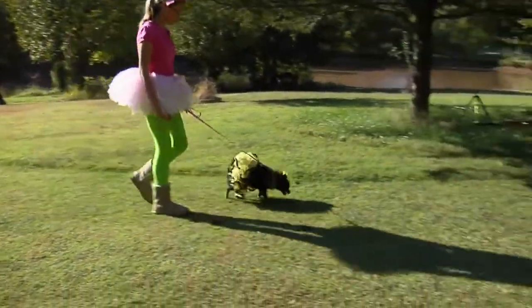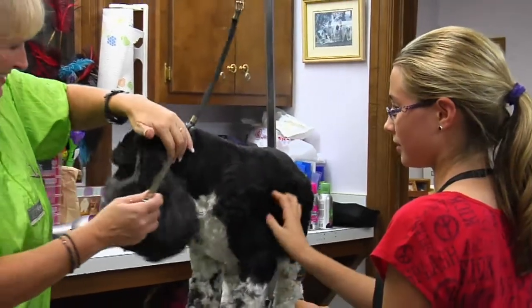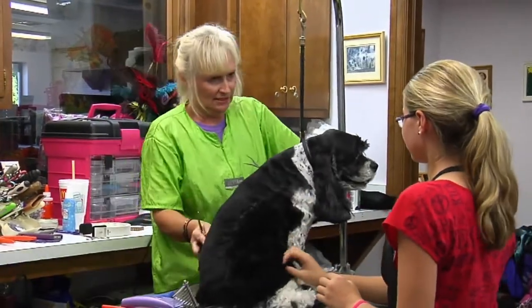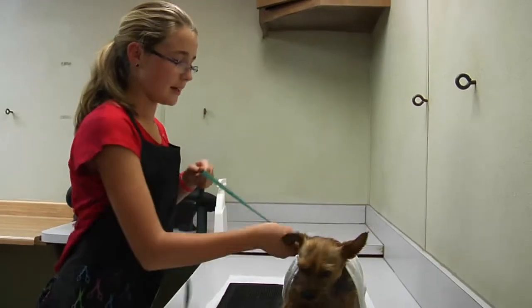As you can see, they're pretty much inseparable, have been since Coley was born. And I saw her since she was 2 days old, and I fell in love with her. Jaylee's family has quite the love for animals, especially dogs. In fact, Jaylee spends a lot of time at her mom's pet grooming shop in Edmond. Coley is usually there too, watching as Jaylee helps with the family business.